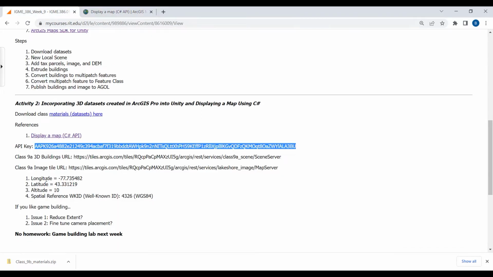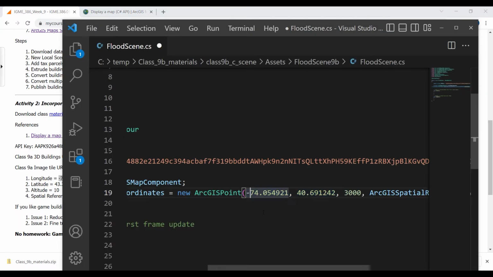So I'm going to go grab this longitude here. This is again on the class web page. I'm going to scratch out this -74, all that stuff. I'm going to put that in instead.